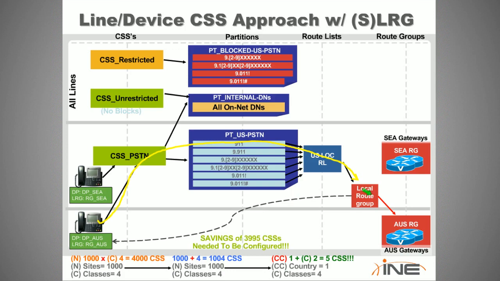The one thing I still do have to have is at least one route group for each site. So if I have 1,000 sites, I still have 1,000 route groups. And those route groups I place inside the device pool. I no longer give them directly to a route list, but I place them inside of the device pool, because this standard local route group dynamic entity will go back to the calling party's device pool, whoever picked up the phone and placed the call, and look to its local route group to try to find a replacement for itself to know where to route the call.